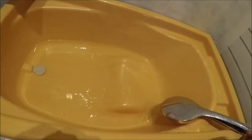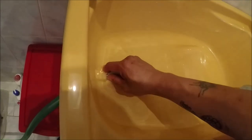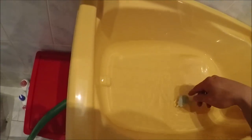And the drain would be right here. Goes straight to the potty. Okay, no leaks. Now let's see if I can do the drain thing. Is it going? Oh yeah, it's going.